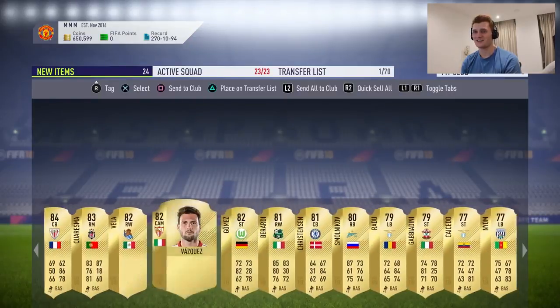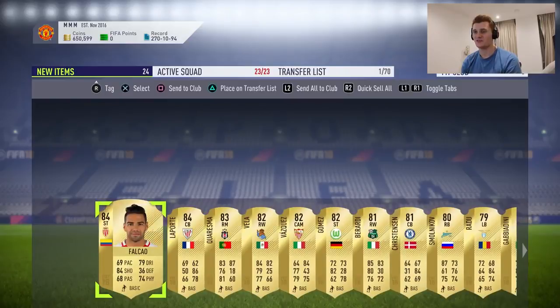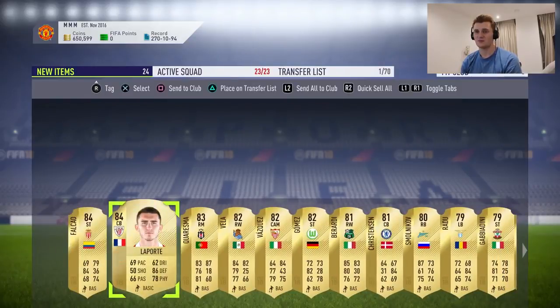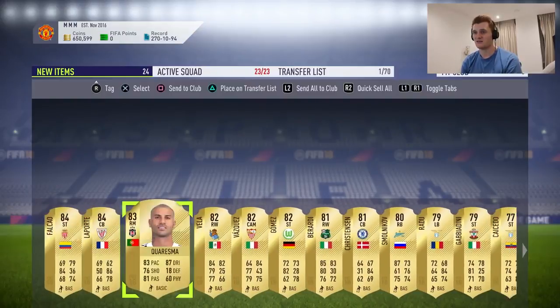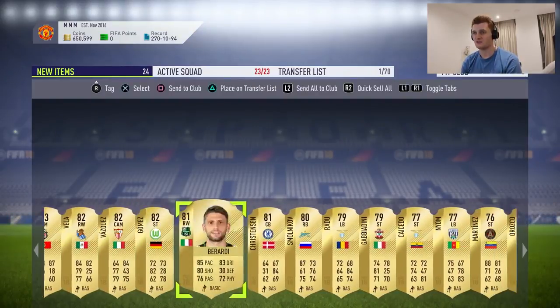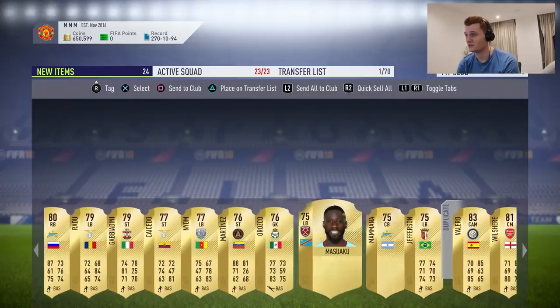What am I going to do with this pack? Like, honestly, what can I even do with this? What's Laporte, like 3k? Maybe 3k? A couple k? It's not better than the last one. It's actually worse than the last one.